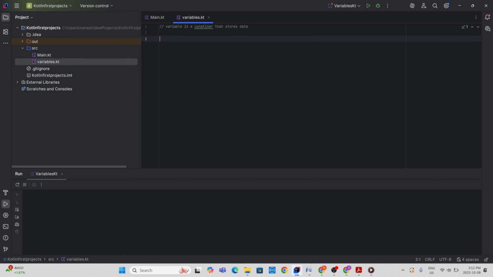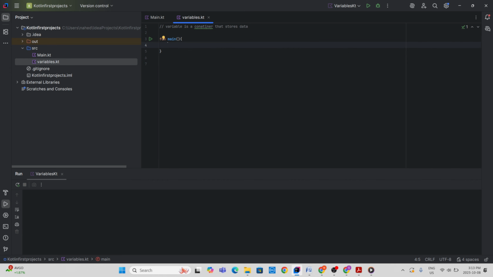So let's start with var. I have to create one main function, and in that function we will create a var. A variable is created with var, which is mutable.